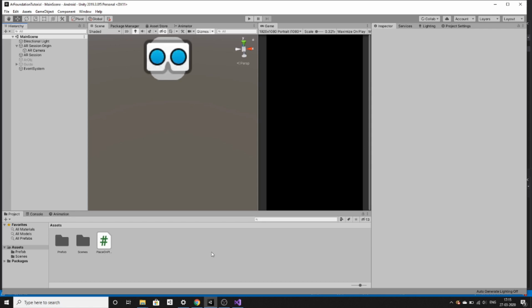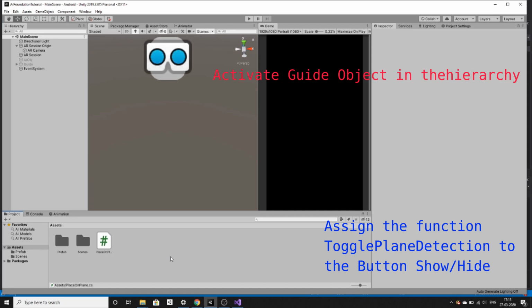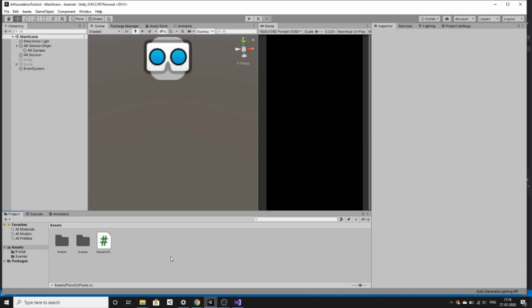Yeah, so this is it about the video. One more thing which I wanted to tell you here is, before selecting and doing everything in the AR, the next tutorial will be how to activate and deactivate your plane. So you scan the plane, right? Then the plane will come. So the next video will be regarding how you can deactivate all those planes which are coming. Sometimes you place some object in the AR world and the plane is also detecting at the same time, but you don't want those things. So the next video I'll be making is how you can stop the plane detection or toggle the plane detection. That kind of thing I'll be describing in the next video. So yeah, this is it.